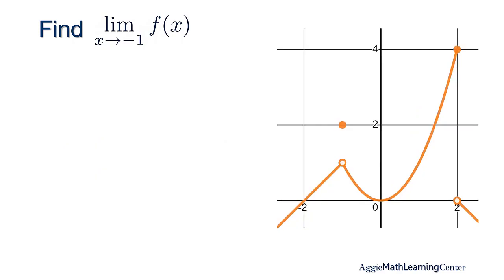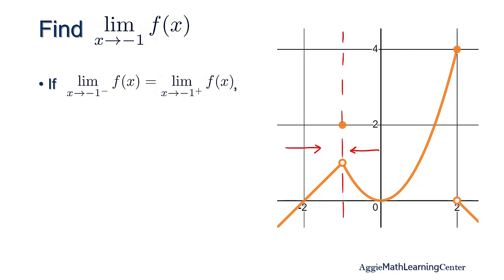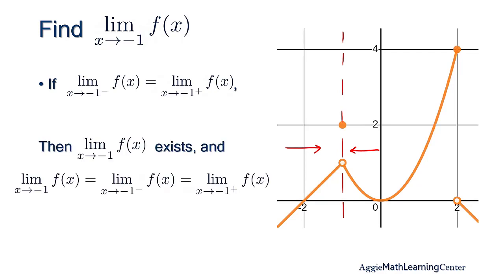Unlike the previous problem, the point where x equals -1 is a transition from one segment to another in the graph. Because f of x is broken up into segments around x equals -1, we don't know if f of x is continuous at -1. In this case, we must consider the limits as f of x approaches -1 from the left and from the right individually. Remember, if the left and right limit are equal to each other, then the limit exists and is equal to them. Otherwise, the limit doesn't exist.